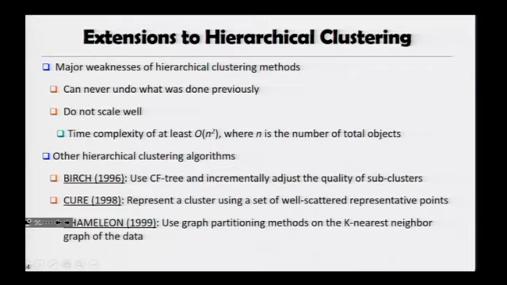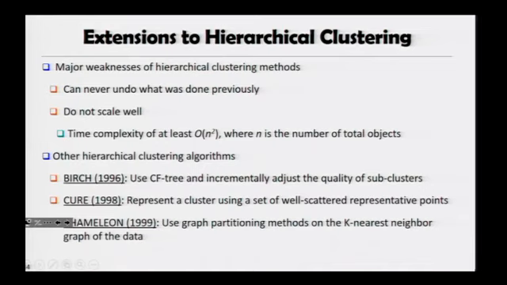One major weakness of all these hierarchical methods is that they are not very scalable. Almost all of these algorithms, as you can see, have a time complexity of at least O(n squared), where n is the number of data points. So it can easily cross the boundary when you are dealing with a huge product database or a huge customer database, where n can scale to billions or even hundreds of billions.